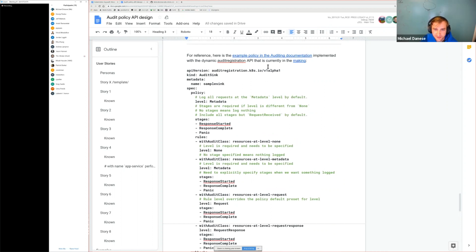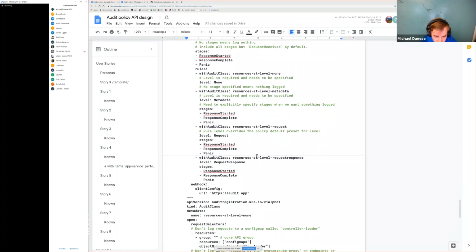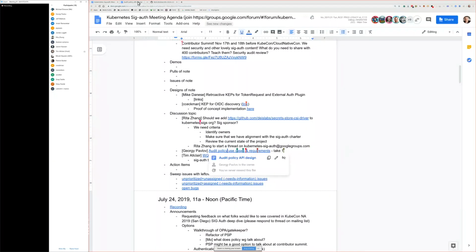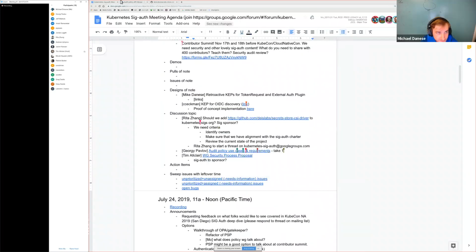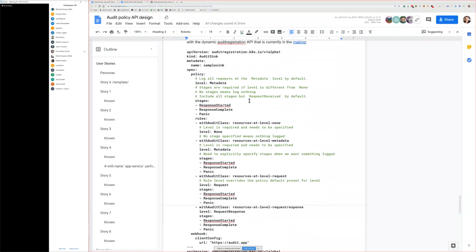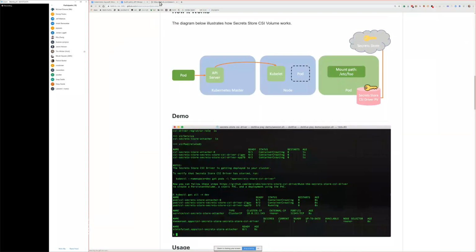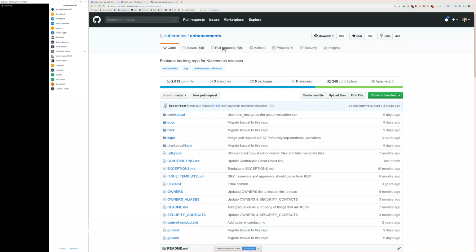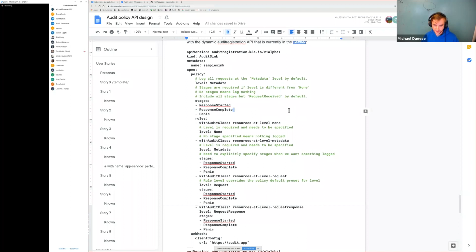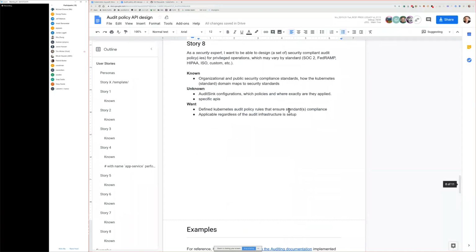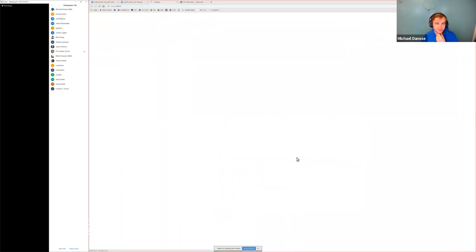Is the KEP linked from here? Say again? Is the KEP linked from somewhere? Not inside this document. Okay. There is a link to the pull request, and I think from the pull request you can jump to the KEP. Is the link to the pull request in this document? Here, in the word "making" there is a link. If you scroll a little bit down. "Making." Yes, making. See the word making. Yeah.